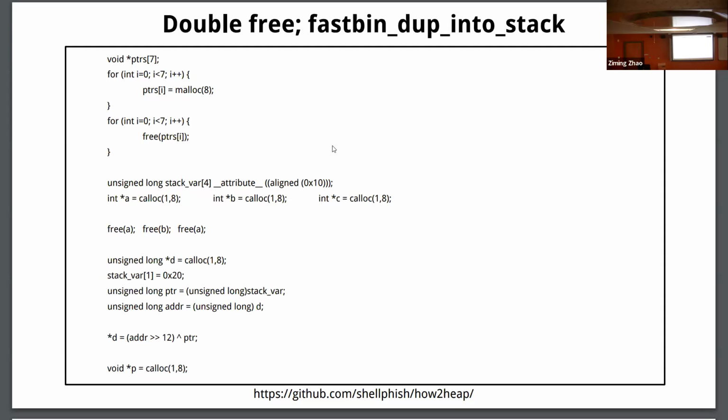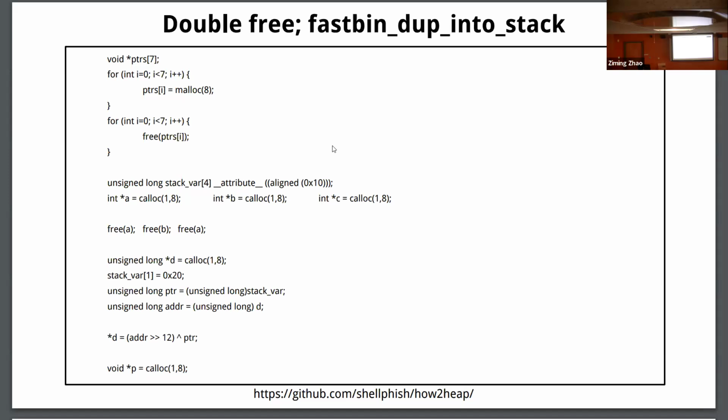Then the next for A is supposed to be, there should be no others. What we're trying to do is change this to the stack variable, right? Stack variable.